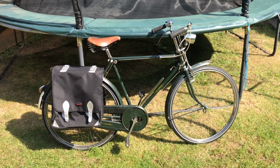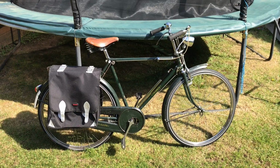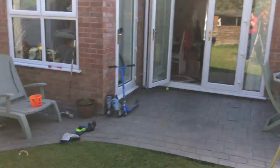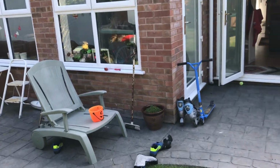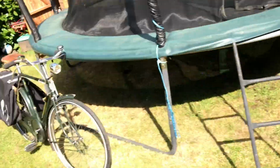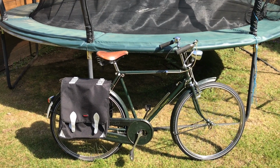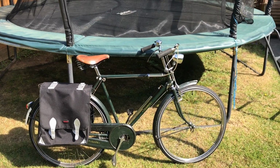So yeah, I'm the third owner, and I'm a bit guilty, to be honest, because when I got this in May 2019, last year, I said that I would ride it quite a lot, because at the time I didn't have my racing bike, which is in the living room, or anything like that. I just had my Carrera, which you can see hopefully there, and I had the Triumph, and that was it. And I said that I would use this for commuting as well. Every now and then take it to school, and I said that I would take it to shows as well, because that's the whole point with vintage bikes, is they're vintage, so they're special.